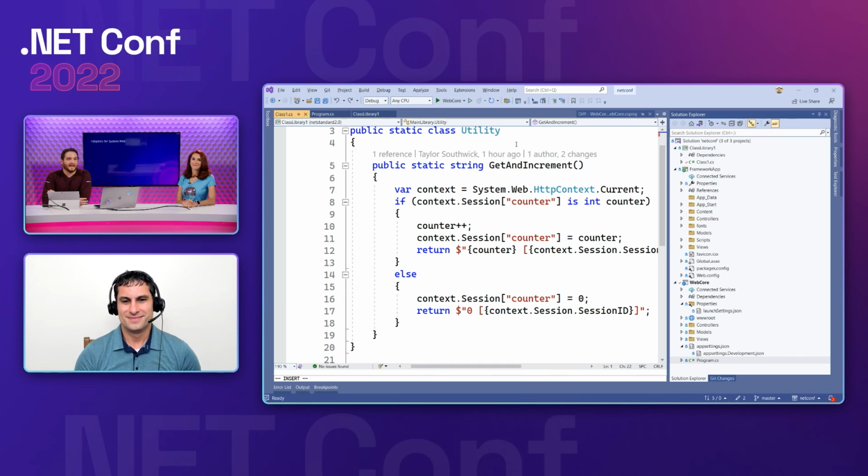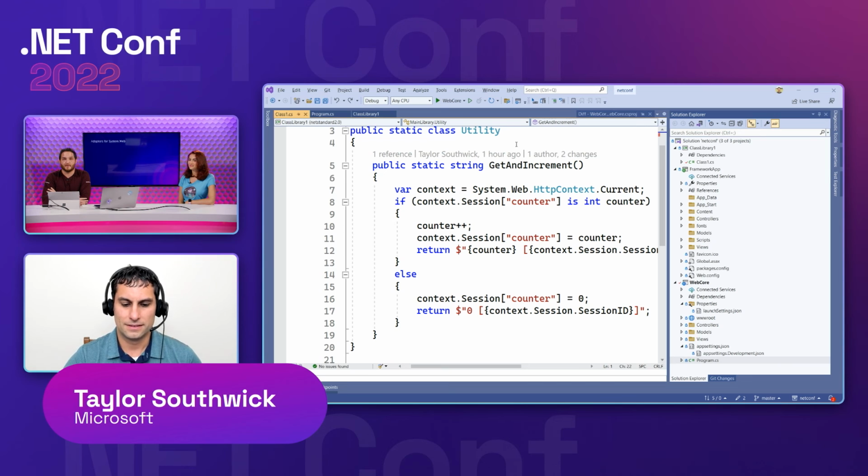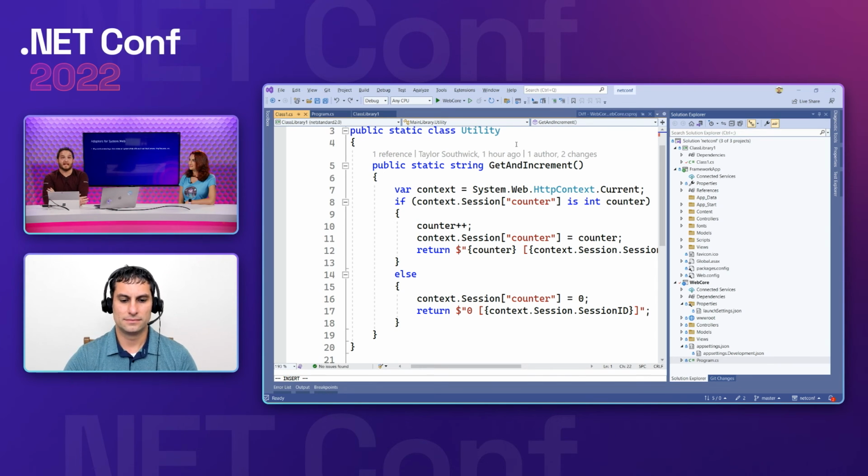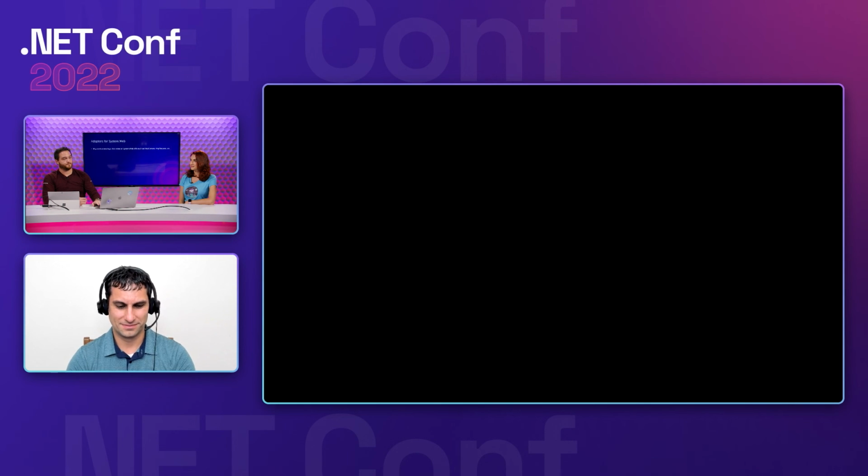Thank you, Mike. As Mike mentioned, there's some runtime support that we have added to help you as you migrate from ASP.NET to ASP.NET Core. And this is a set of adapters that simulate the API surface area that you are maybe used to in ASP.NET. So this is things like HTTP context, HTTP request, and other similar APIs.